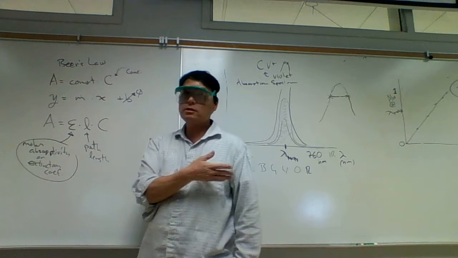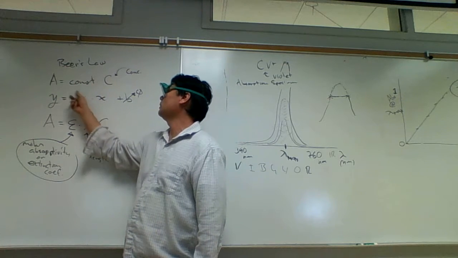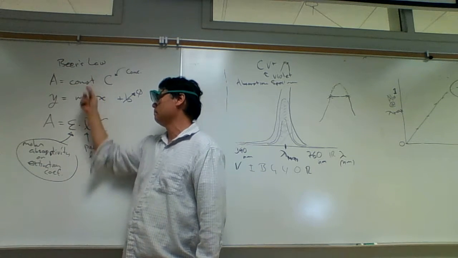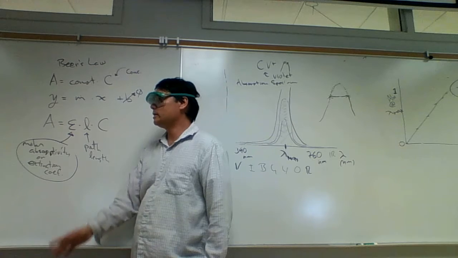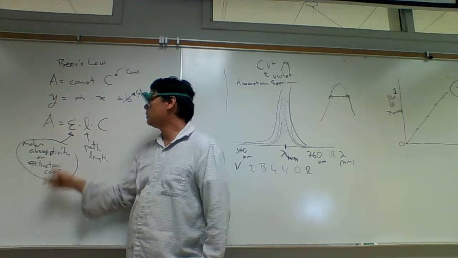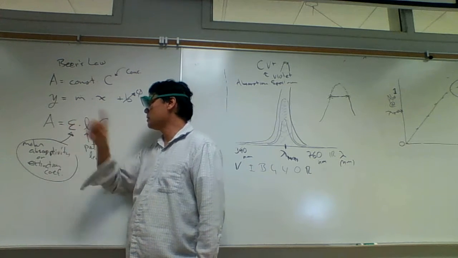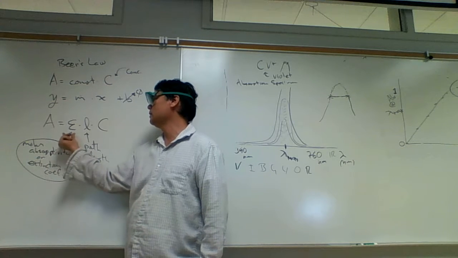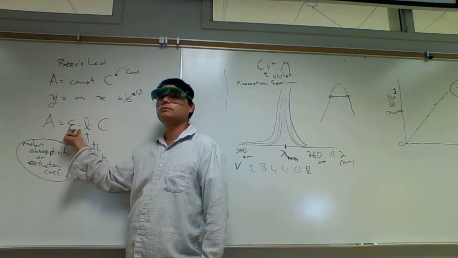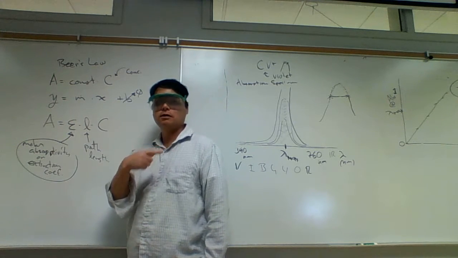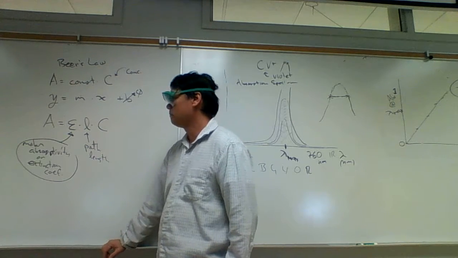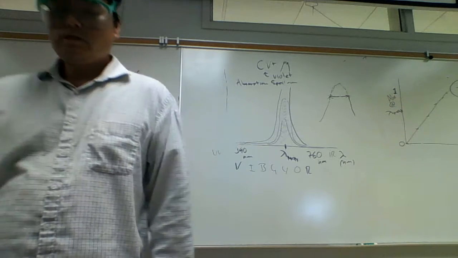With a Beer's law plot like that, we're primarily interested in getting the slope. Well, for us, we're going to skip the Beer's law plot. We're going to use epsilon out of the scientific literature. I'm going to give you the value of epsilon so we don't have to do this calibration. So what we're going to do is this.